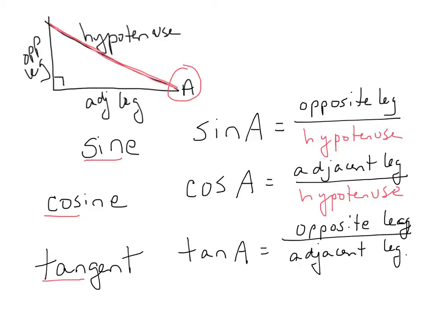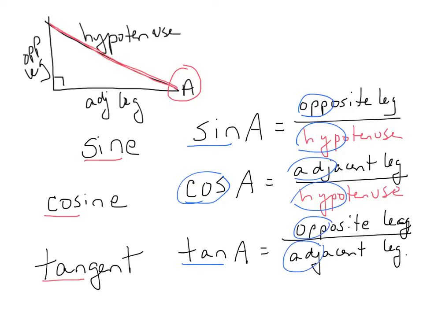Now, there's a whole bunch of ways that people remember this. SOHCAHTOA, some old hen caught a hen, taking oats away. Oscar has a heap of apples. It doesn't matter how you remember it, but you need to know these relationships. You need to know that the sine ratio compares the opposite to the hypotenuse, that the cosine ratio compares the adjacent to the hypotenuse, and that the tangent ratio compares the opposite to the adjacent.